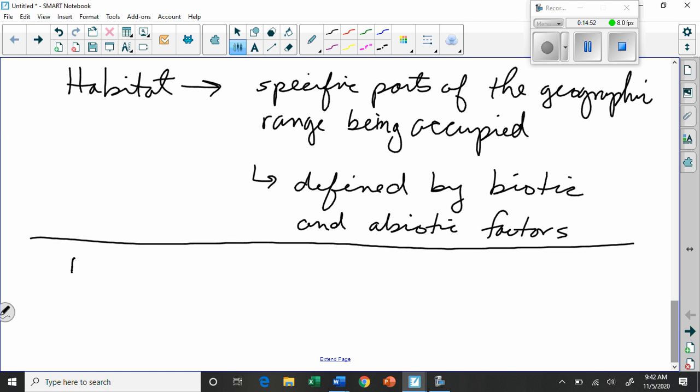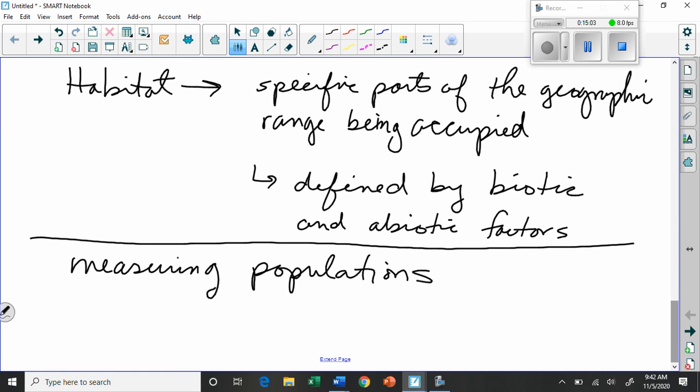is, how do we measure them? Now, part of the problem is you can't just go out and count. There might be some situations where you can do that. I guess if you wanted to know the population of dandelions in your backyard, you could spend 20 minutes and go out and count them all. But usually we're dealing with areas much bigger than that.